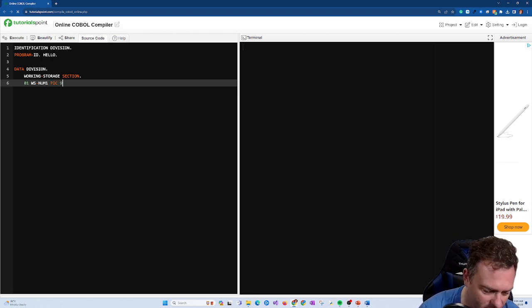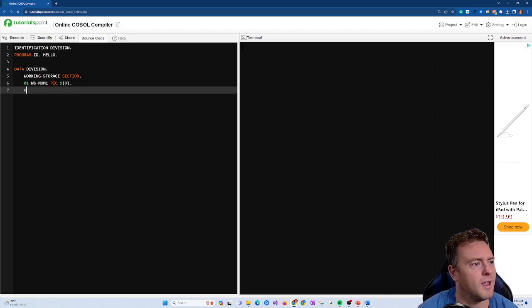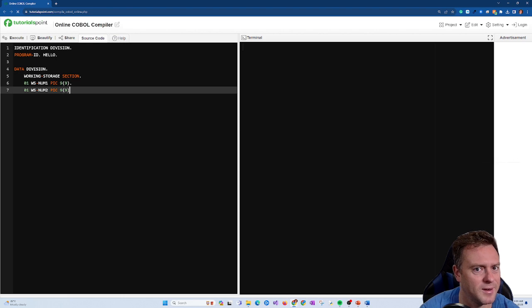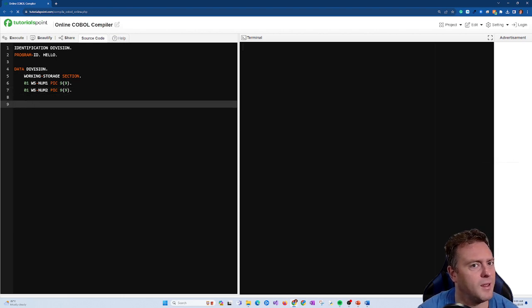So this is going to be picture characters, 9 length I'm guessing, and then 01. We're then going to also do ws dash num2 pic 9 bracket 9 dot, and now we've got another procedure.